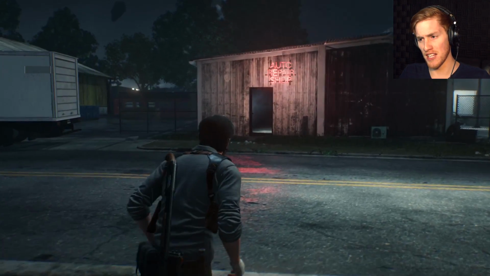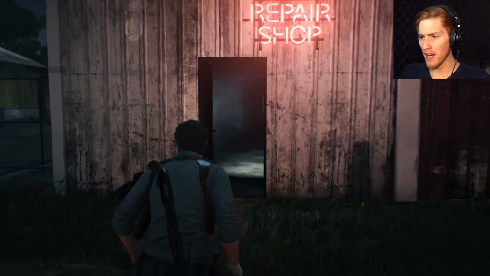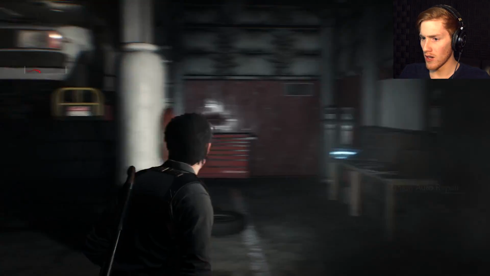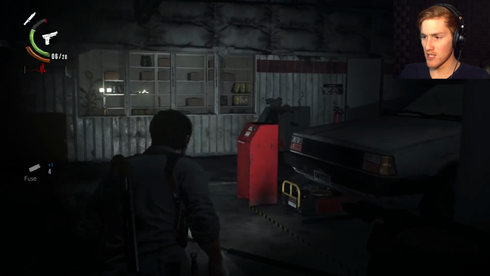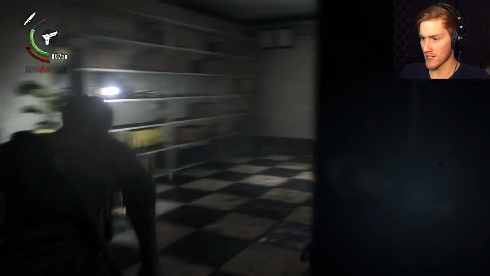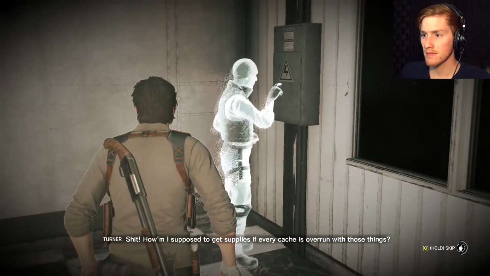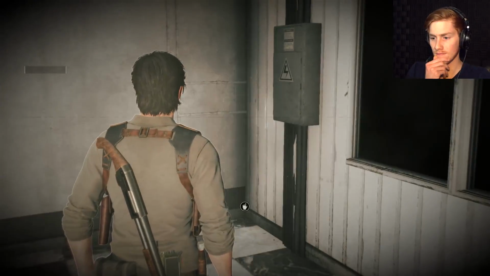Why did that door just magically open? I don't know about you guys, but normally when a door magically opens in front of me, I'm a little bit nervous about it. Oh my gosh, what is going on in here? Oh, we got a residence over here. Let's check it out. How am I supposed to get supplies? Oh, it's through the room. All right, let's check that out. See what's going on. Hello? How am I supposed to get supplies if every cache is overrun with those things?